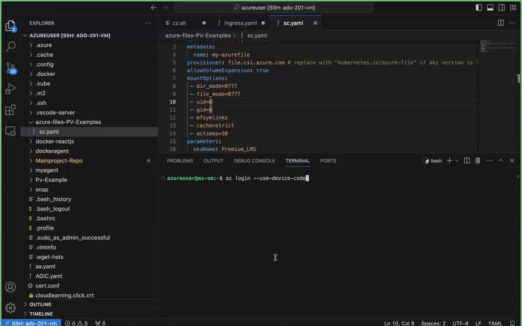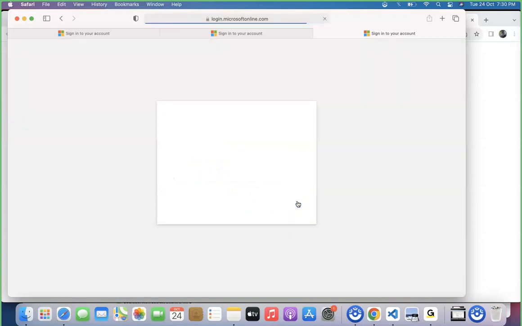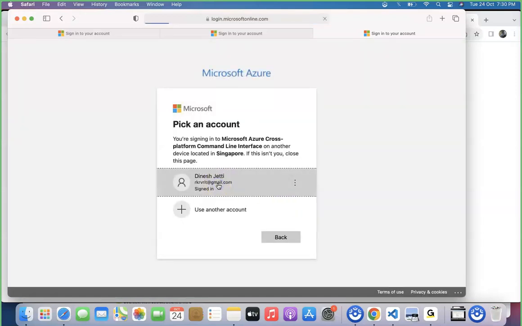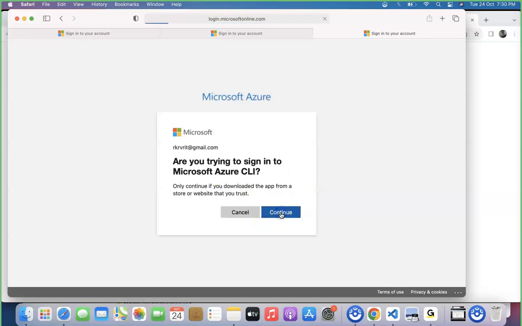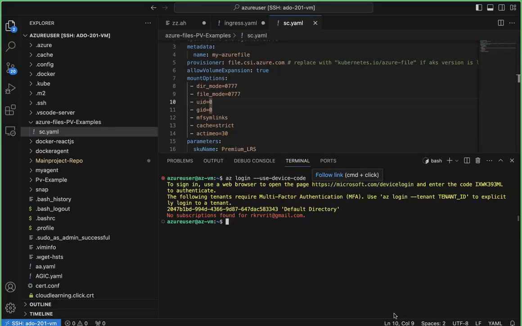Just come here and try to apply az login with use device code. This is the code you can see, and open this particular device page, go there and give the key. That's all. If you do that, team, you're making sure you're logging into the portal. Then the JSON response will be displayed in your Visual Studio Code. But still, I see no subscriptions found, or some issue is coming up. Let me double check.